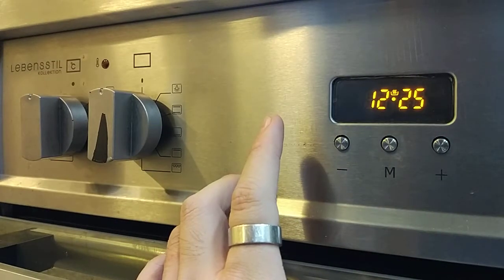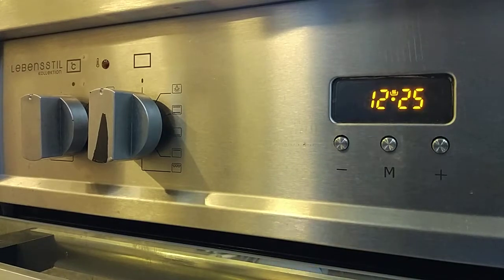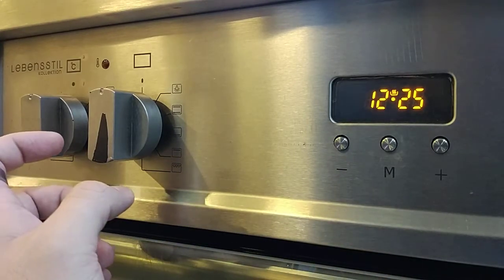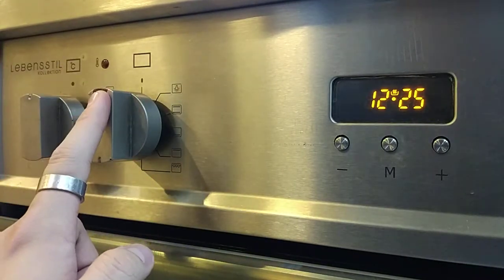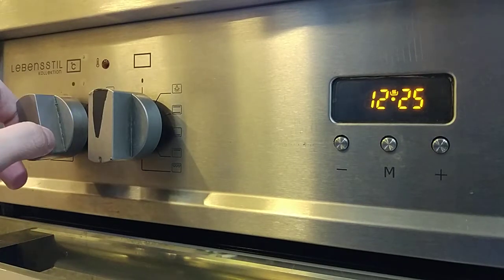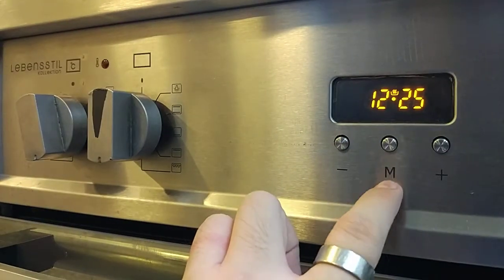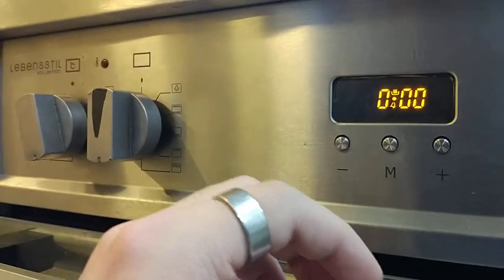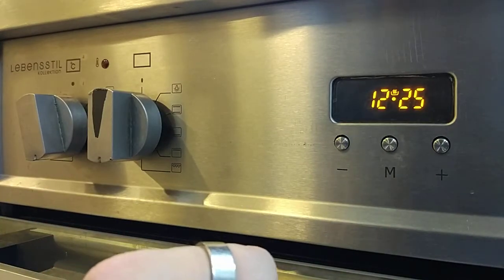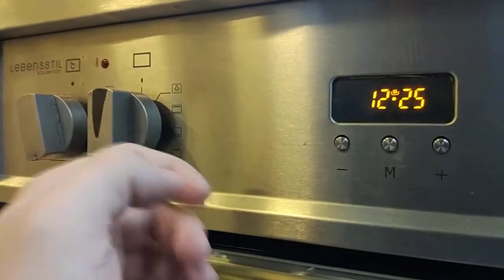So let's say we want to set any pre-cooked program, we have to use this timer. So for example, if we want just manual cook only, you turn the function knob for the range cooker first, then select the temperature you want. So once you select the program and the temperature, you just press the M button only. So this one will just be manual only. Manual means you have to monitor the time. So if you want to manual cook for 30 minutes, you control it yourself. After 30 minutes you come back again, you turn off the machine.